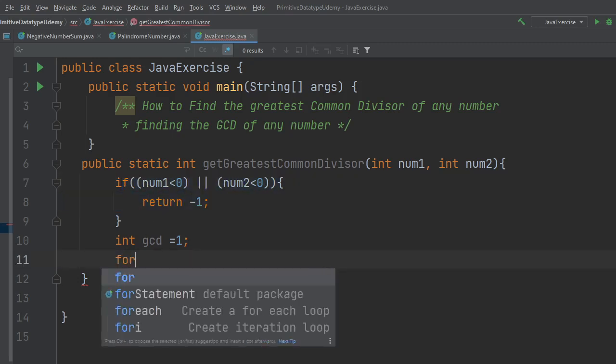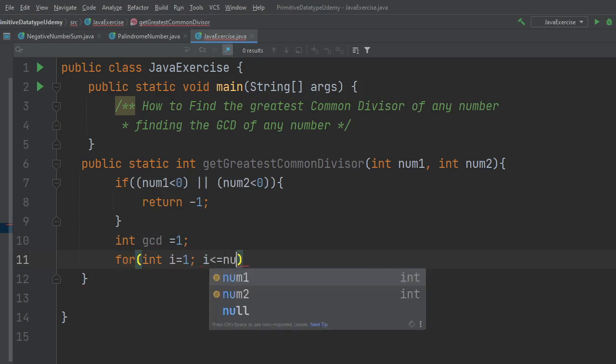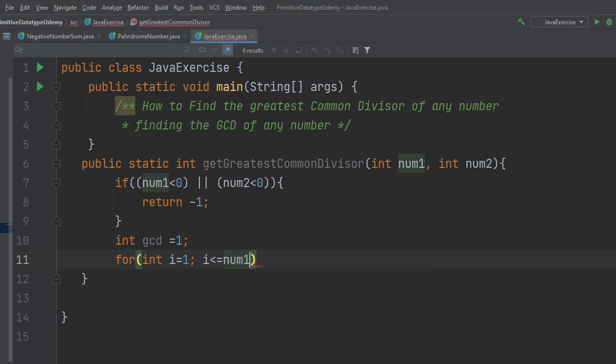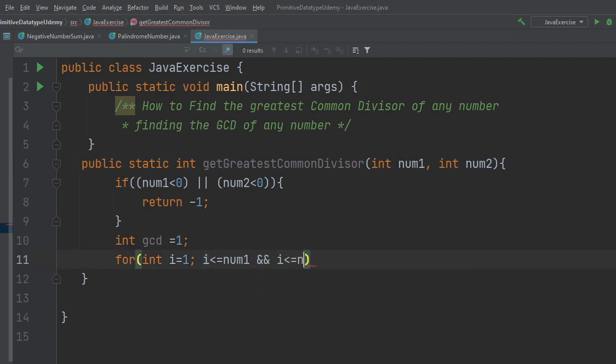We say for int i equals 1, i is less than or equal to num1, right? So we have two objects within the parameters. We have num1 and we have num2. So this is num1, and we say and i is less than or equal to num2. Then we say i plus plus.